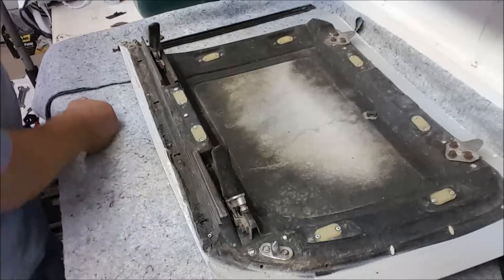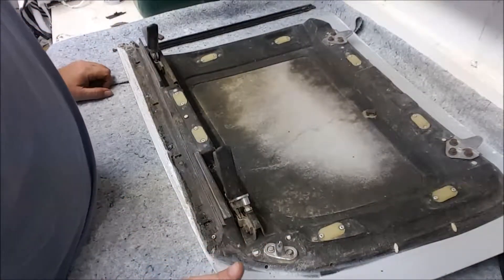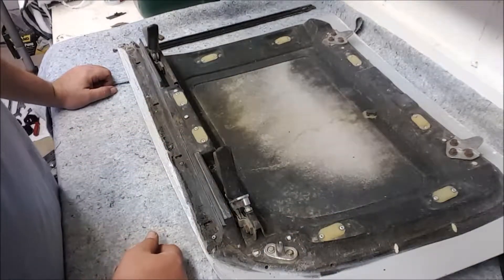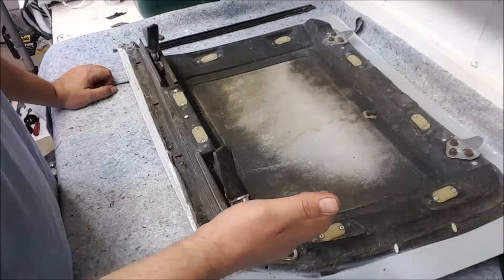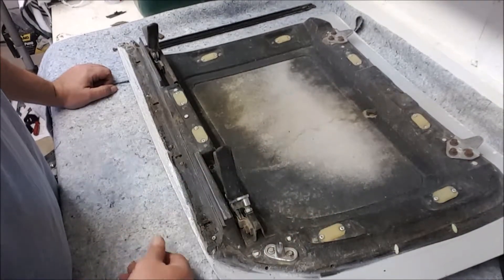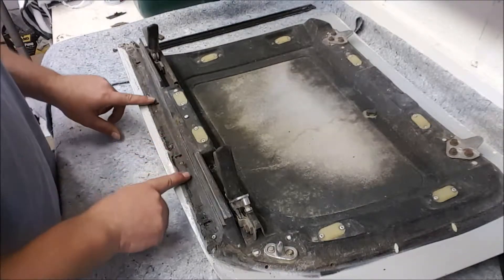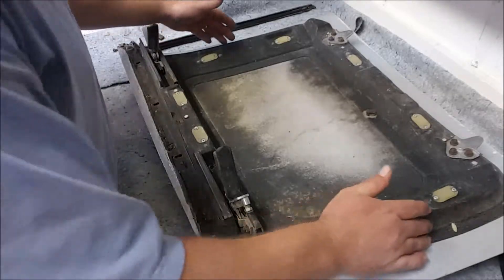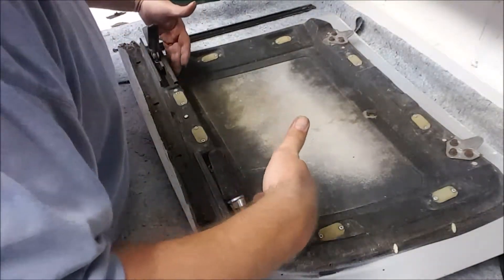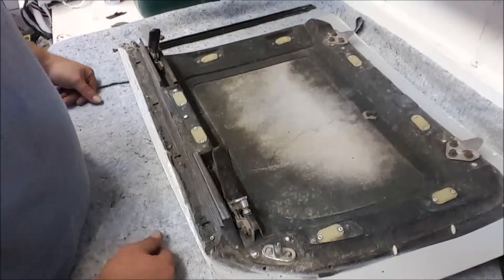We'll address those each as they come up. I'm going to get started — I'll remove these tabs carefully and clean this up. What I'm going to use to clean this up is simple cream; I'm not going to use any harsh abrasive or anything that's going to leave a residue. I just want to get this old glue picked up and clean around these edges and through here, address these screws and the mounting hardware. I might go ahead and take these assemblies off — these are your lockdowns for your t-tops — and clean those up as well since they are visible.